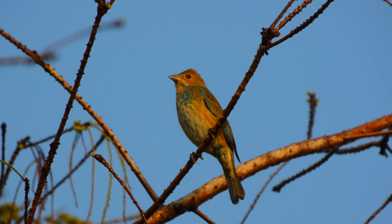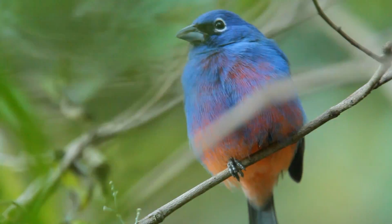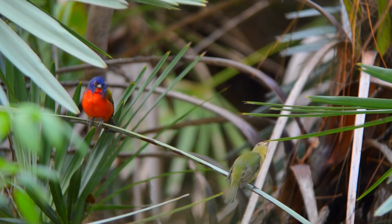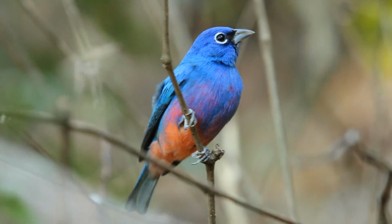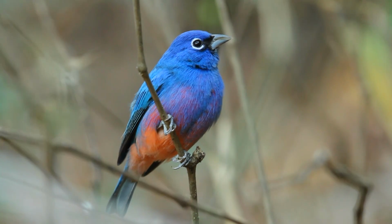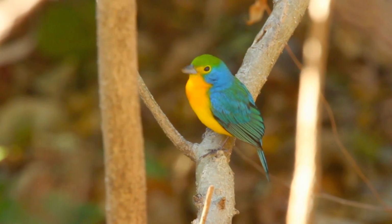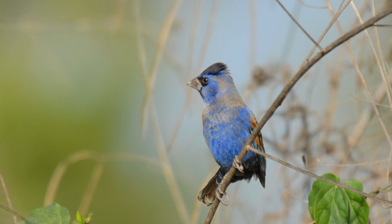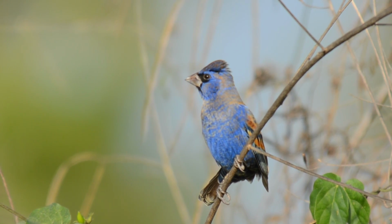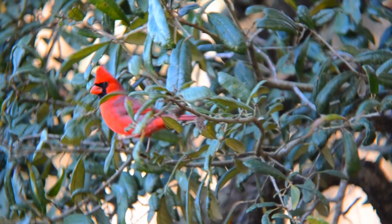Mexico is the best country worldwide to view the colorful Passerina genus of buntings. In fact, every single species in this genus can be found in Mexico, from the overwintering painted and indigo buntings to the localized and endemic Rositas bunting. But arguably the most brightly colored bird in this genus is the endemic orange-breasted bunting, our golden bird for this episode. Strangely, the orange-breasted bunting and others in the Passerina genus are unrelated to the true buntings. They are sometimes referred to as the North American buntings and reside in the cardinal family, along with our common garden bird, the northern cardinal.